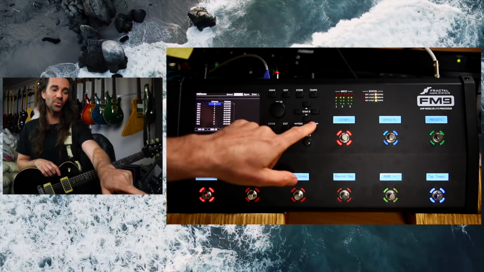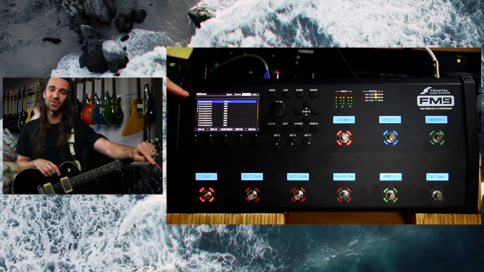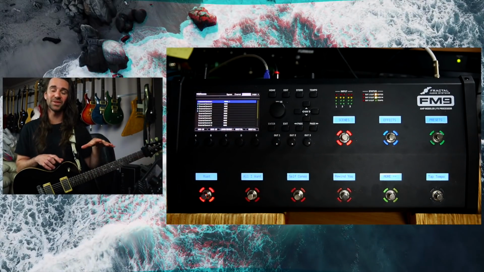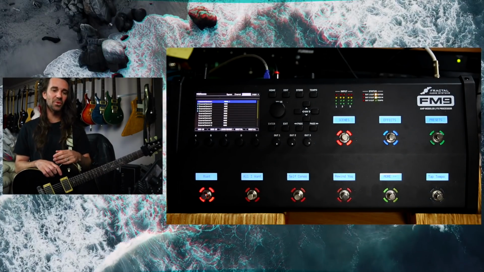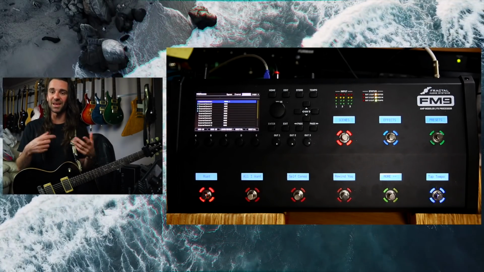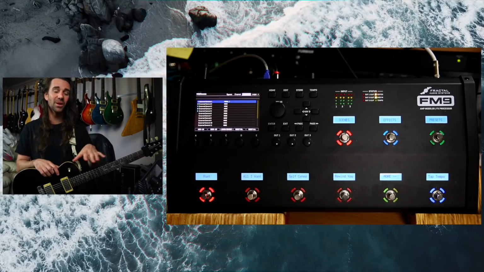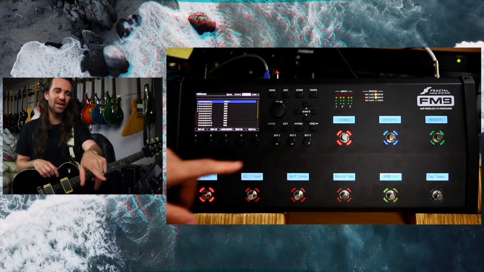Now, a really important one that I find here is this external setup. I like to set external controller number 1 to be the same source as the pedal jack there. This is how all the factory presets are set up. And furthermore, if I want to use an FC controller with this and plug an expression pedal into, say, pedal jack number 1 on the FC pedal, I don't have to change anything in my presets. That's a really, really handy little one there.